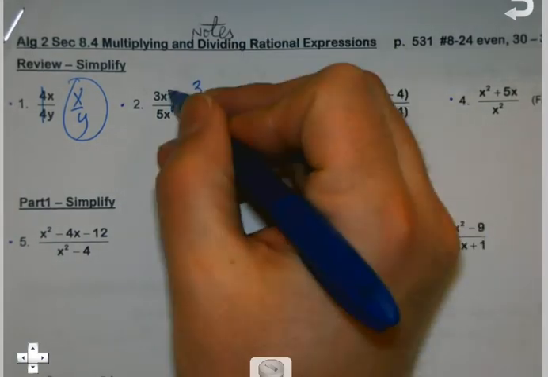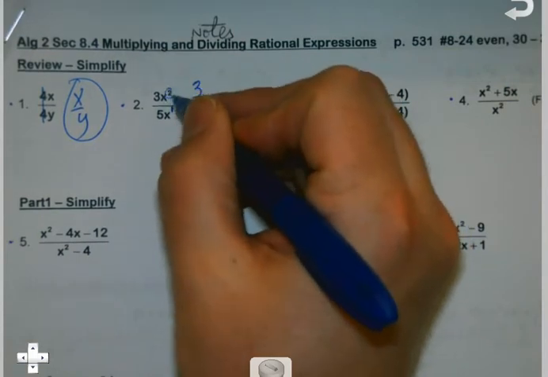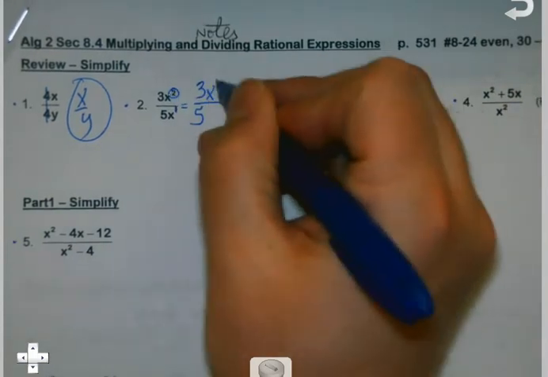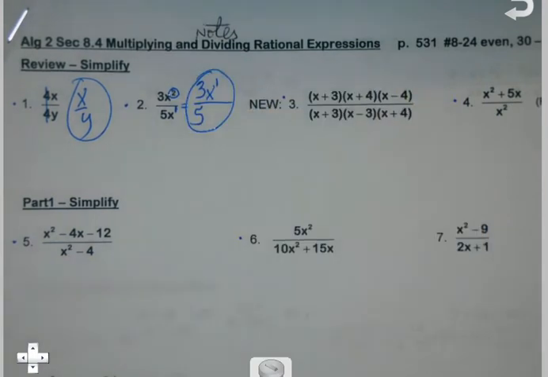And we go bigger minus smaller, so 2 minus 1 is 1. And wherever the bigger exponent is, that's where my answer goes. So if the 2 would have been on the bottom in the denominator, that's where I'd have put my x value. But here comes the stuff that's a little bit different.